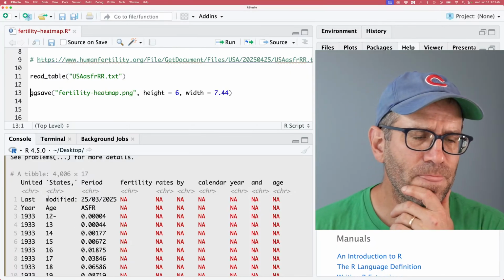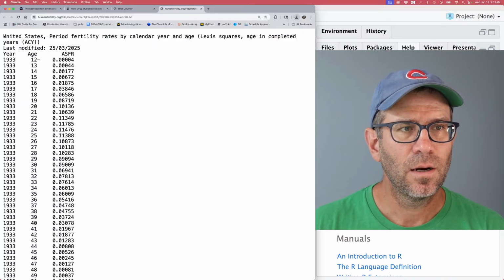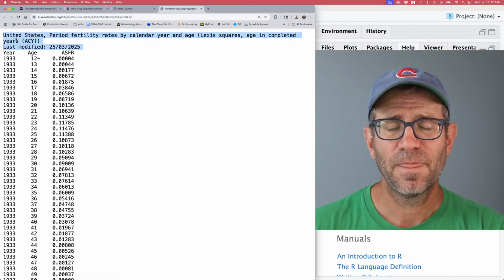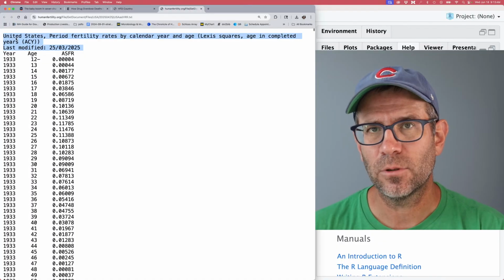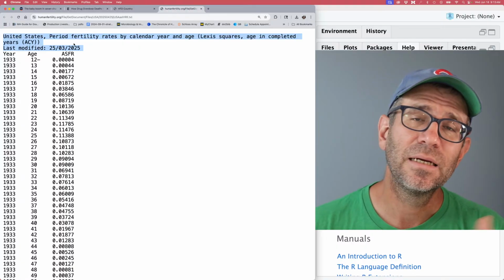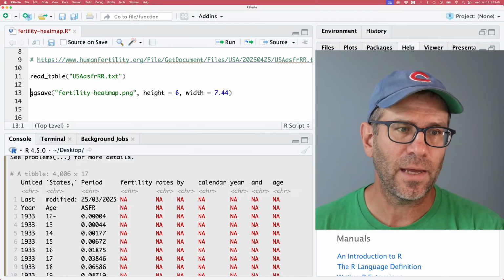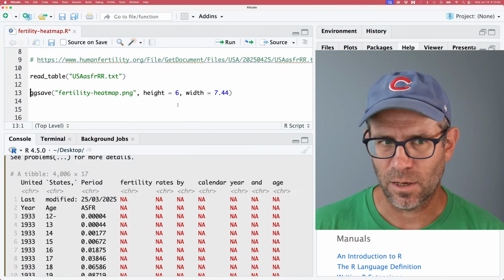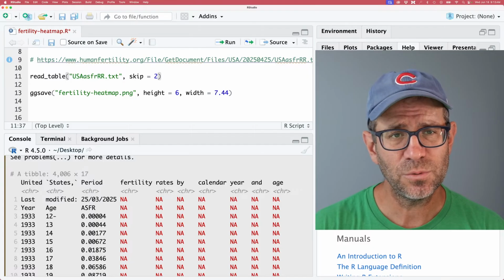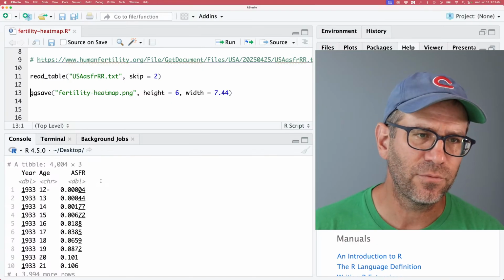in the last episode, it has a header line across the top, right? So if we look back here, this line is the header for the file. It's actually got two header lines, right? And read underscore table is treating this like columns. And basically it's saying wherever there's a space, it's a different column name, right? And so now when we come back here, we see that each word in that header is getting chunked up as a different column. So we want to skip those first two lines. So we'll do skip equals 2. And now we find that we have year, age, and ASFR.